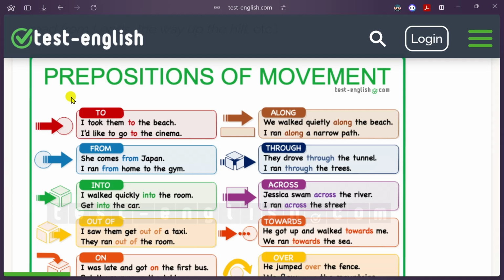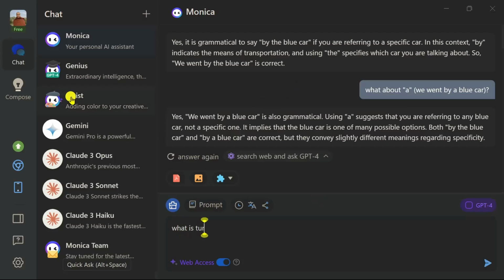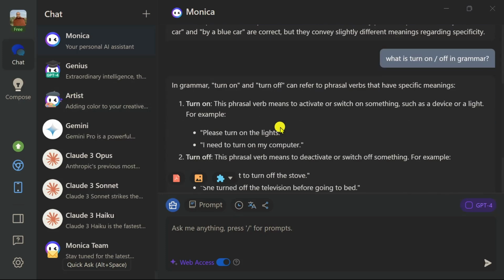On and off is not off a surface. Turn on, phrasal verb, yes. Phrasal verbs.